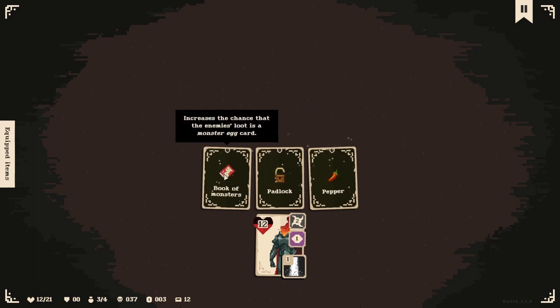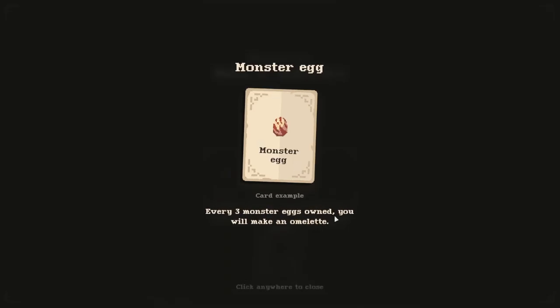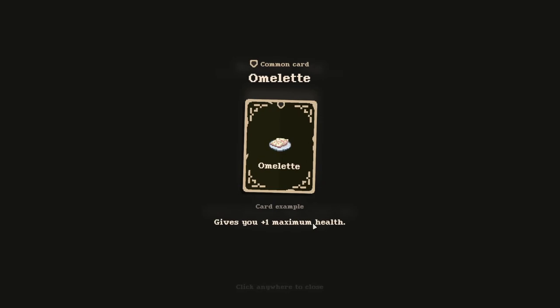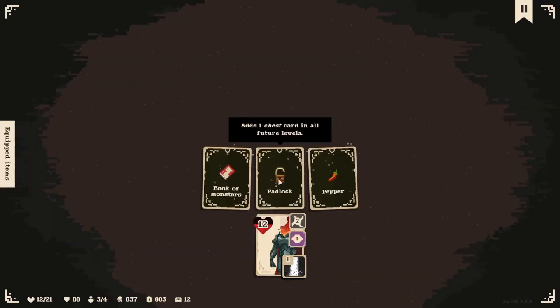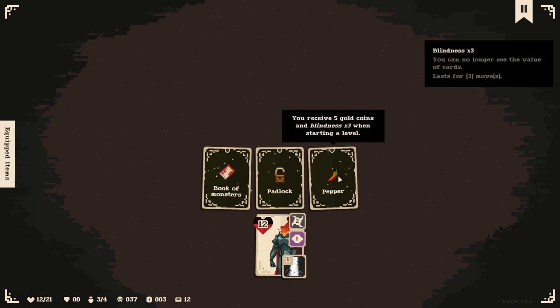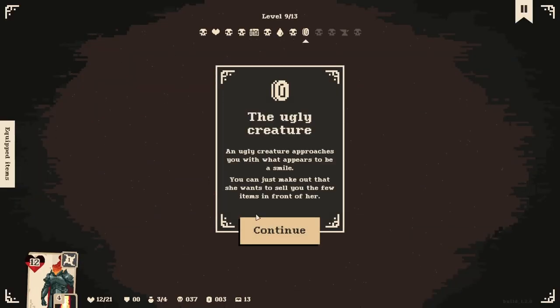So, Book of Monsters increases the chance that the monster's loot is a monster egg card. I've gotten this before. I think that this is really bad. Every three monster eggs owned, you will make an omelet. Gives you one maximum. Okay, that changes things a bit, actually. I thought it was only one health. But if it's one plus one maximum health, that's actually pretty good. Adds one chest card in all future levels. You receive 5 gold coins and blindness times 3. No. Alright, I'll take this monster egg. Let's see if we can do something with this.